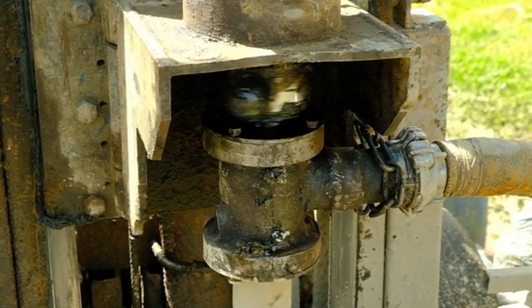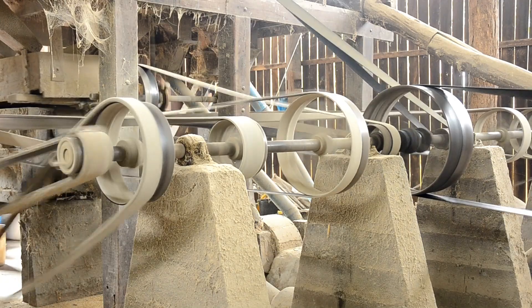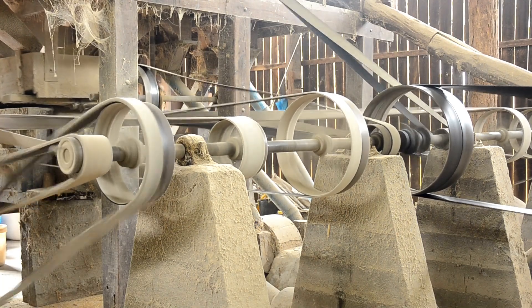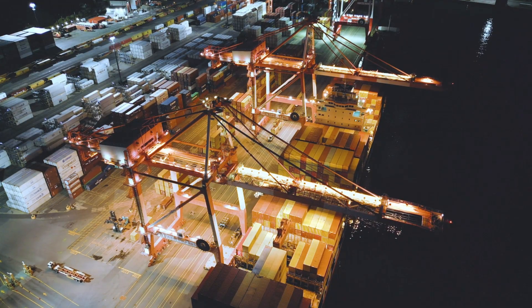But this isn't the gushing fountain you might imagine from old movies. Modern oil extraction is a carefully controlled process. We see thick crude oil flowing through a network of valves and pipes. Massive blowout preventers — stacks of hydraulic rams that can seal the well in seconds — stand ready to stop any uncontrolled release. The black gold has been tamed, but the work is far from over.